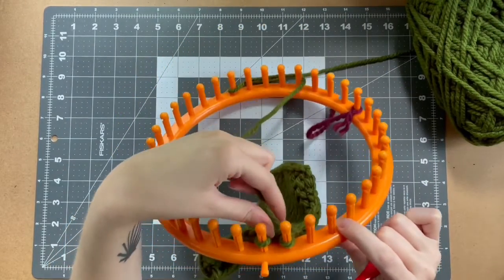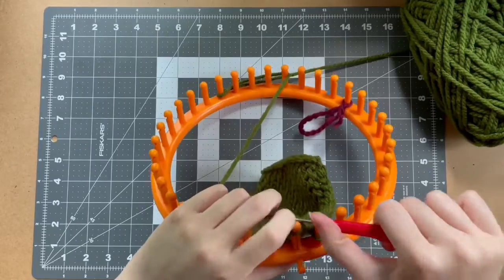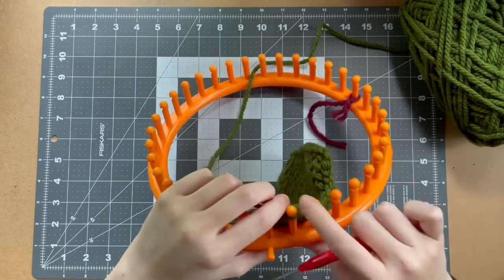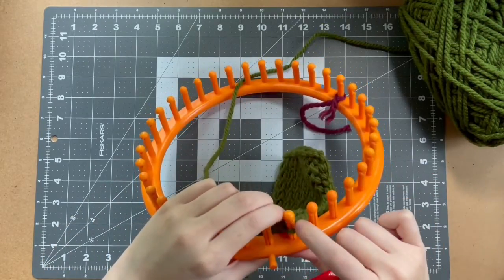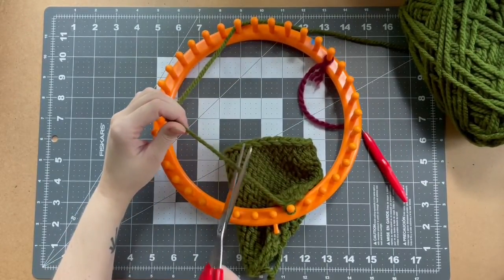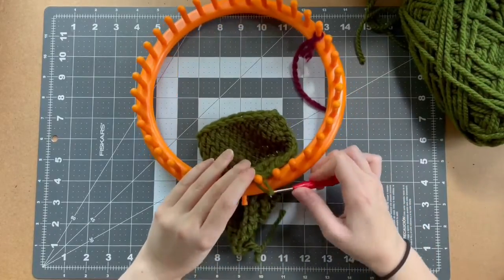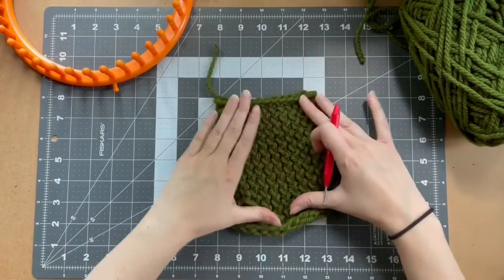Okay. So we're at the last two pegs now. So you're gonna go ahead and knit that first peg, bring the loop over, and then knit that, and go ahead and wrap it one more time and knit that. And then we're just going to snip off right there and pull the rest of that yarn through. And there you go. Got a square.